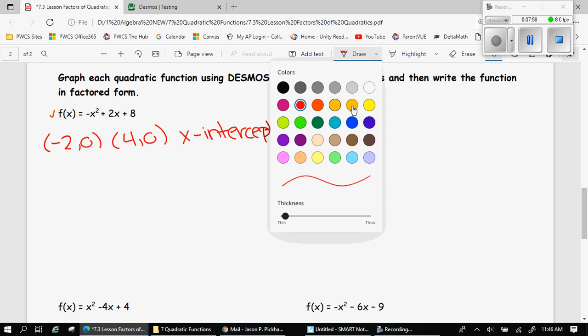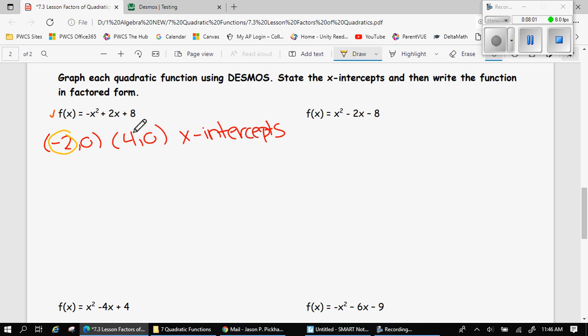So we're going to look first at the x values. That's the first number in each. And I'm going to say x is negative 2 and x equals 4. These x-intercepts are also called a couple different things. They can be called solutions. They can be called zeros, and they can be called roots. For right now, let's focus on calling them x-intercepts and see how we can get the factors so that we can write this like we saw at the beginning of the lesson.